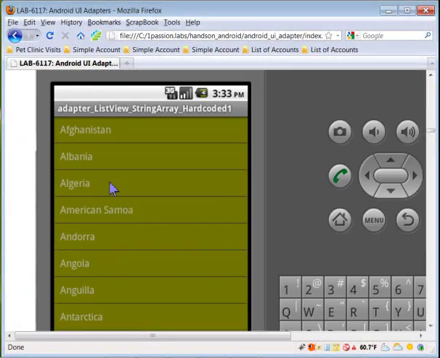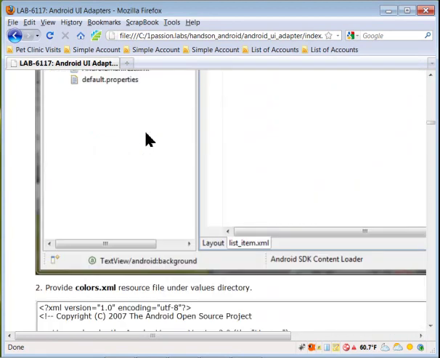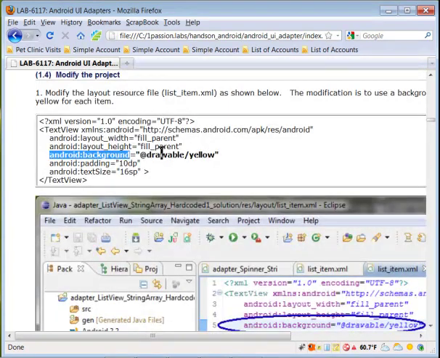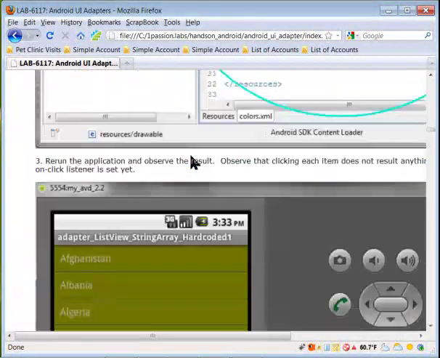Then when you run the application, each item will follow the item layout resource file that we just changed. So each item will be changed to the color yellow. Does that make sense?